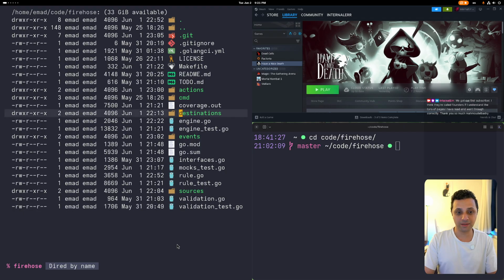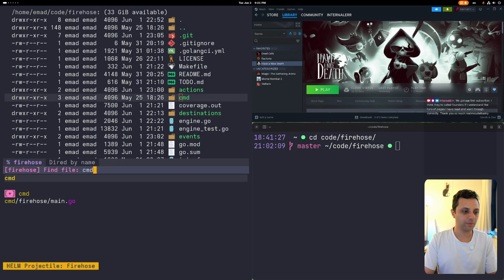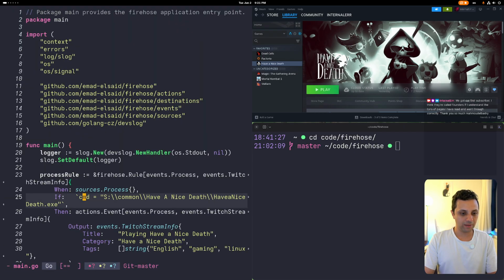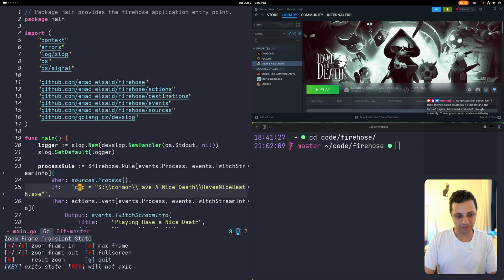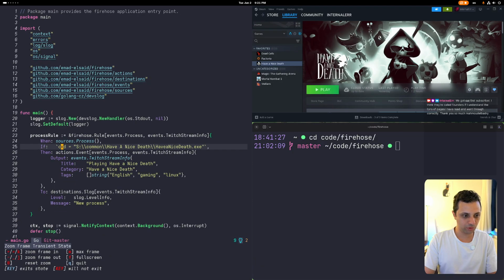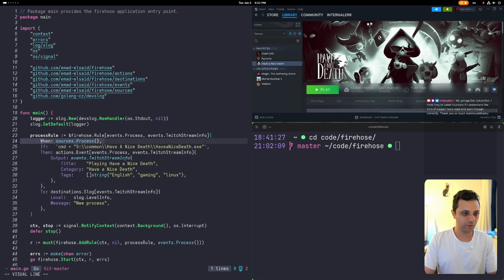And this is the beauty of this system, that you can represent every part of your logic separately. So here is a source of all the new processes in the system. This is a filter, just a gate to know which events we want to process.